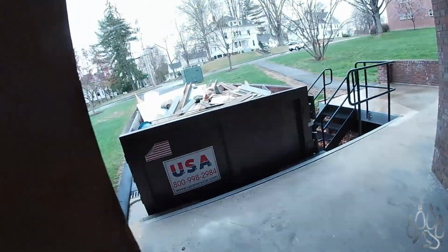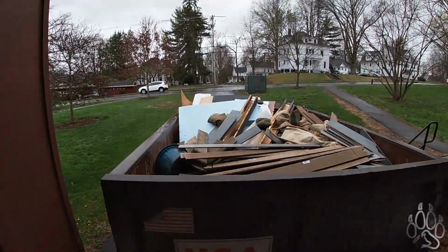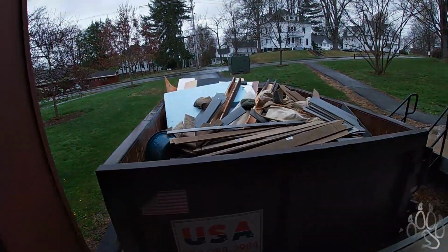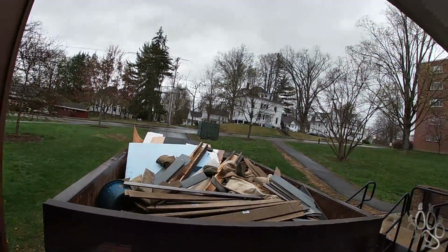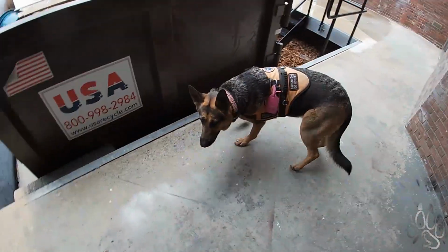I'll come on through. But you can see, we have filled the dumpster. Huh, Ella? When I first saw the dumpster, I was like, oh man, they gave us one that's way too big, and now I'm realizing, okay, well, we're gonna need another. Come on, Ella. Let's go back inside.